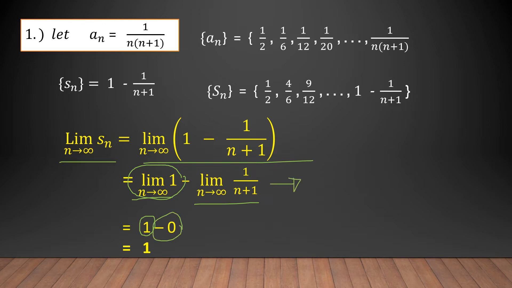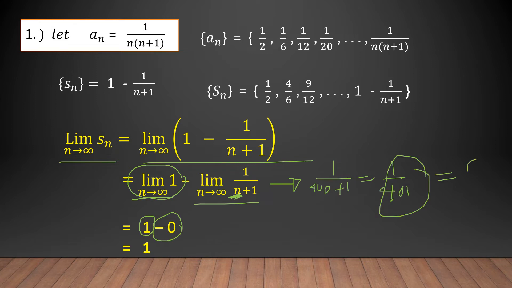Why is the limit of 1 over (n plus 1) equal to 0? Because if we substitute bigger values for n — for example, n equals 400 gives 1 over 401 — that value is closer to 0. As n gets higher and higher, the value of 1 over (n plus 1) gets closer to 0. That is why the limit is 0, and so 1 minus 0 equals 1. That is the limit of the series.